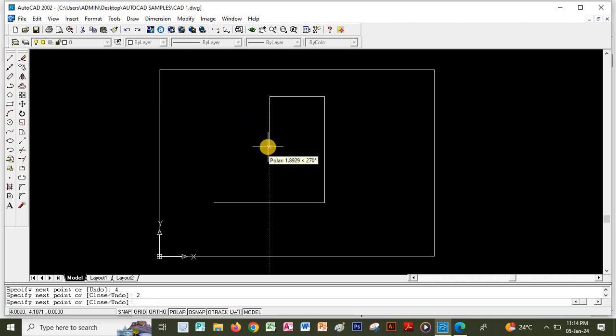Then coming down straight, we have 2, you enter. Then we have a straight line which is 2, we enter. Then coming down it's 2, you enter, and then you click enter. So you can see that we have come up with that particular drawing.